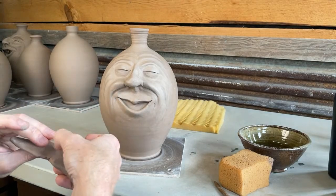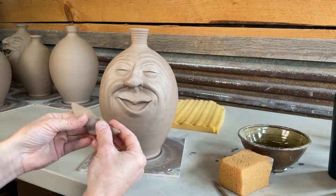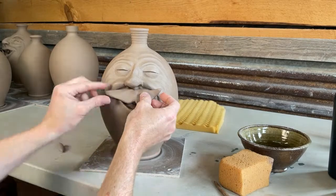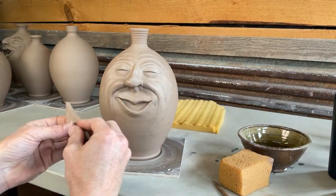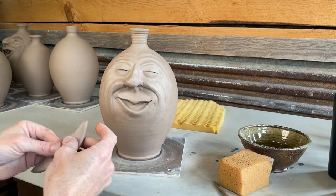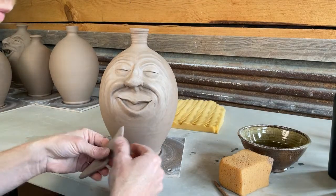Bring this in a little bit. Something like that right there. A big old Mario mustache. There we go. Some of this I'm going to go ahead and texture before I put it on, and then I'll texture the other parts once I get it up there. A handlebar mustache. There you go.